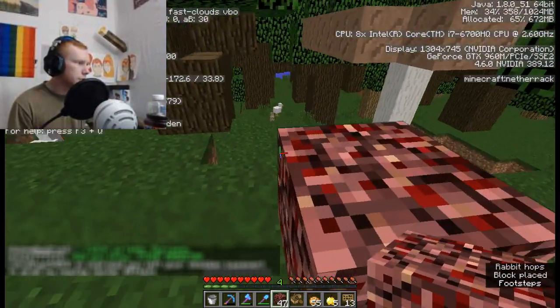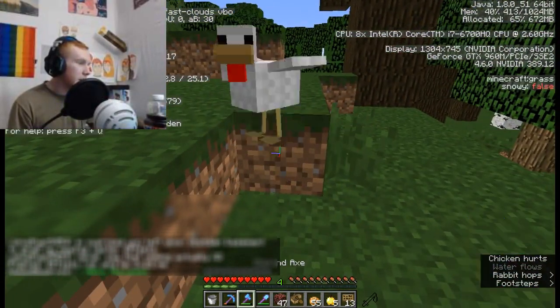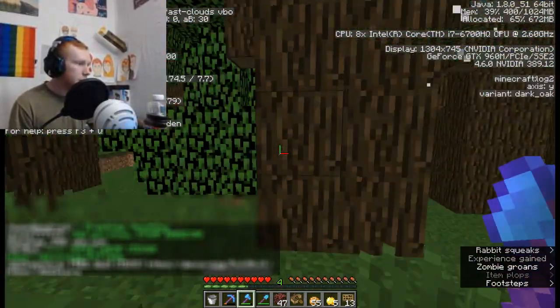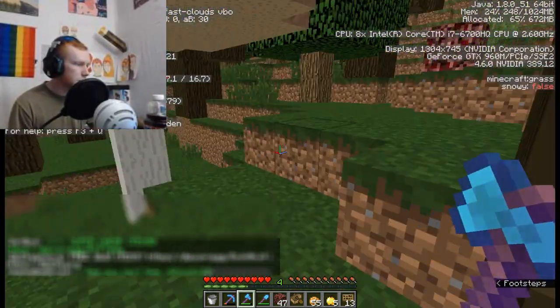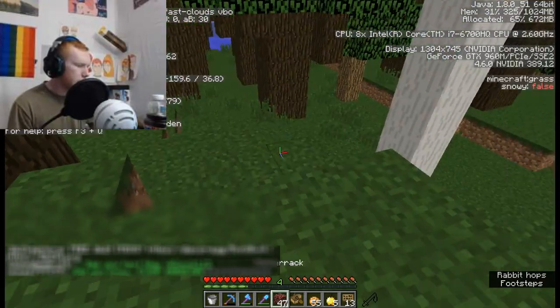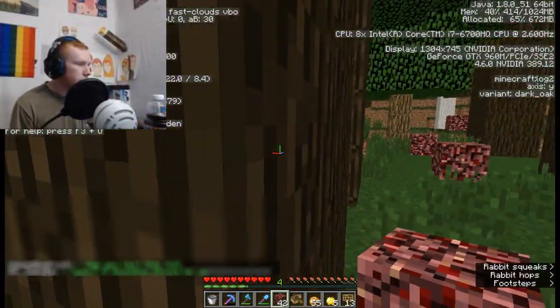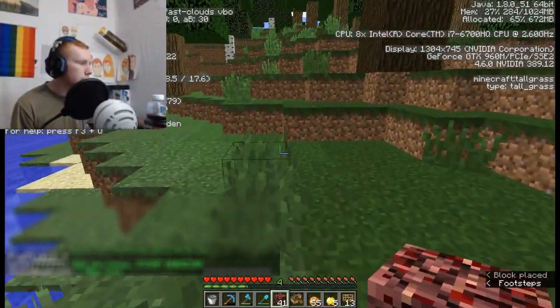I'd be really lucky if I could find a woodland mansion. Because if I could find a woodland mansion, this would be a game changer. Woodland mansions are game changers. I hear zombies, but where? If hacks would work with me, I'd be using them right now. There are zombies nearby because I can hear them moaning and groaning.